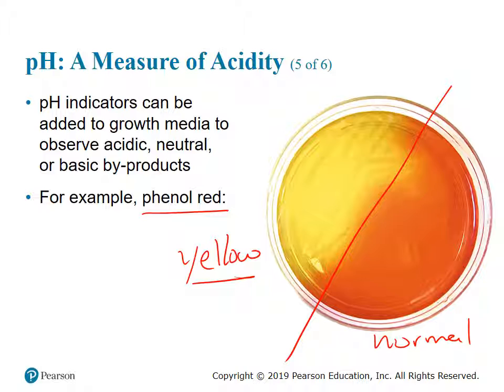And so if this was a plate and you're trying to figure out, okay, what type of bacteria lives on this plate or can grow on this plate, and that'll give you a clue as far as what it is, then it would change from red to yellow. You would know that that would be indicative of something. It would give you a clue to say, okay, it uses whatever's in here to grow, and because it does that, its side product changes it from red to yellow, because in fact it's making the plate more acidic. Because it's making it more acidic, the indicator changes it from red to yellow. Okay?